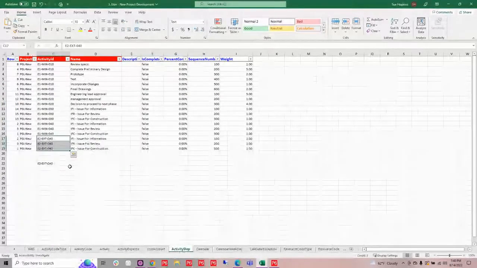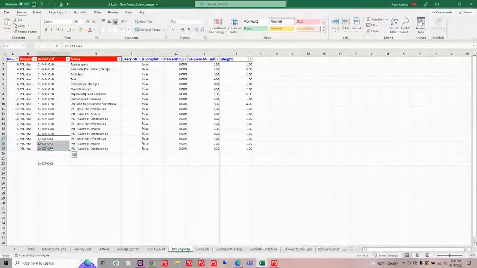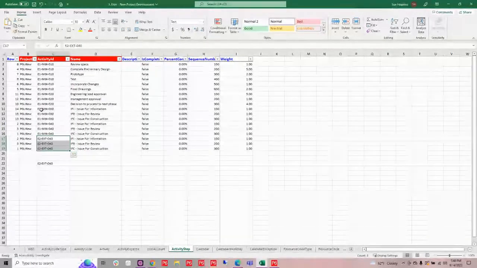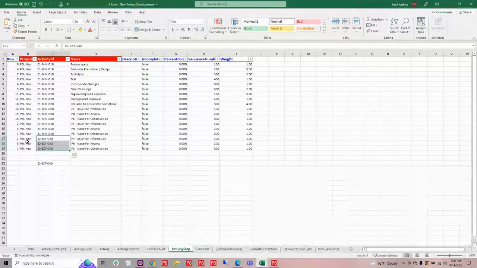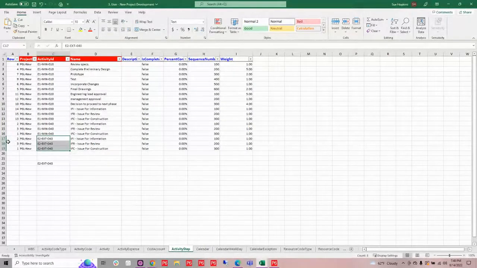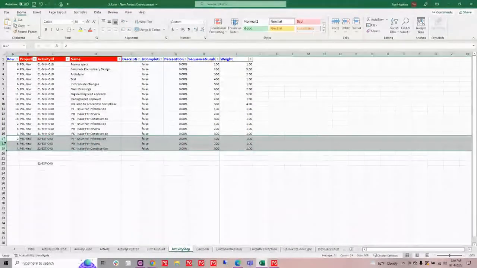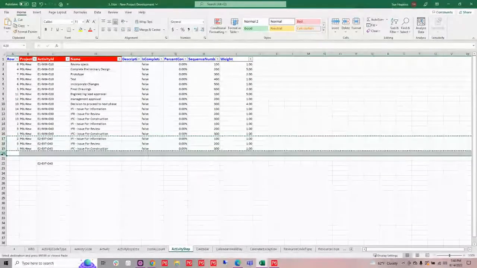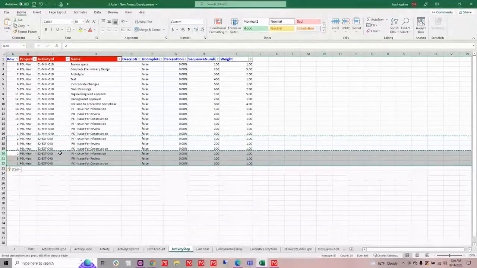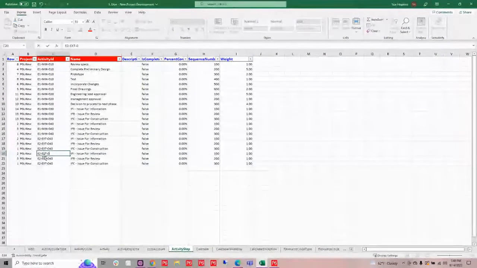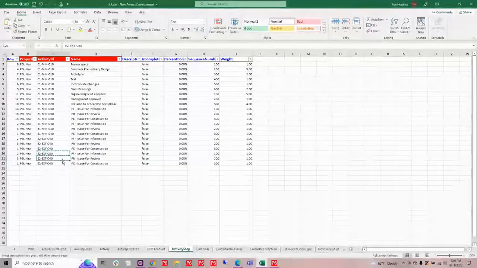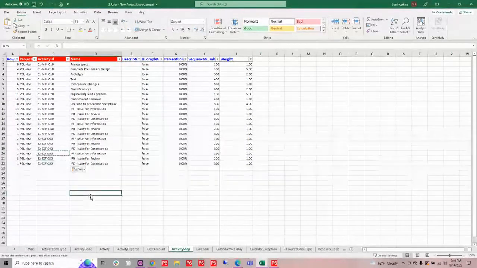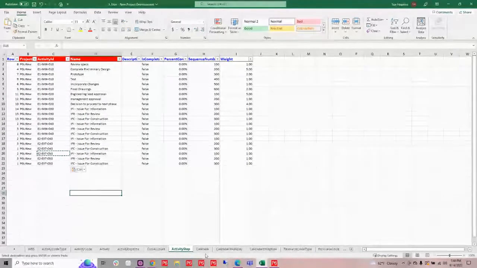I also have some steps that I am going to utilize here. And in this case, it looks like I've got steps that are kind of iterative throughout a couple of my activities. So again, I could certainly use the copy and paste features of Excel to put those in there, and then I could just change my activity ID to make sure that it goes into the right activity and that I can create it. So just another way that you could use some of the Excel functionality to help you out when you're creating these.